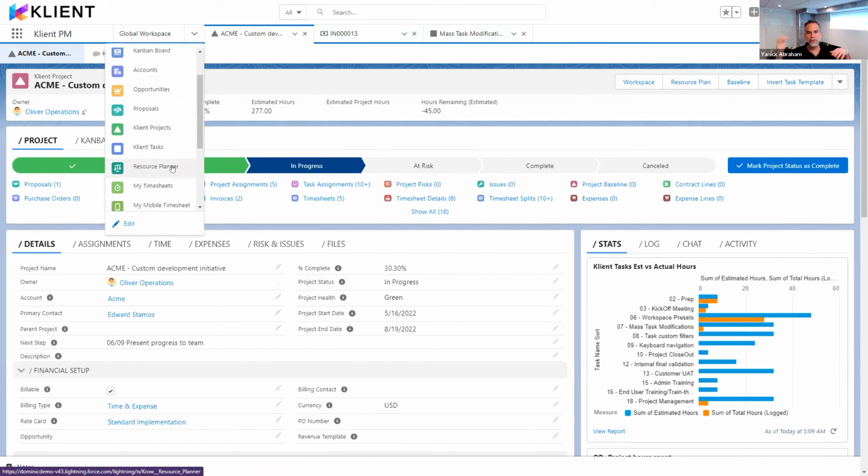So it's easier to track all your skills, but in terms of the planner itself, we haven't changed it at this point. There is some plan for this year and later this year. It's on the roadmap for the next improvements, and we'll be focusing also on the resource planner.